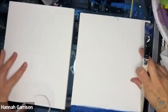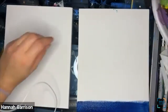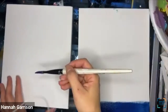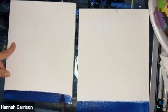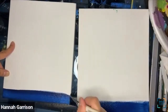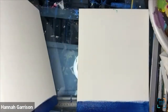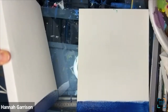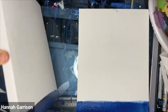Now, because I want my two canvases to be similar, I'm going to go ahead and get some more of this blue. I'm going to stretch it along the same area on the bottom of the other canvas. Now, I did mention that for me, I don't really like for things to be completely symmetrical. And that will be evident in my lack of care. Like, I'm not really going to line them up perfectly. I'm just going to go for it.